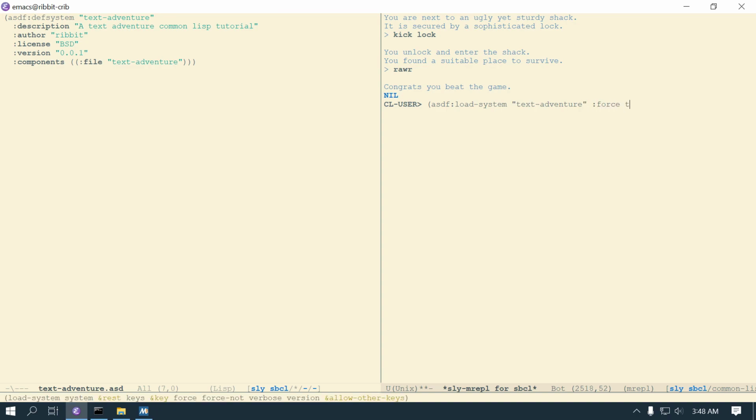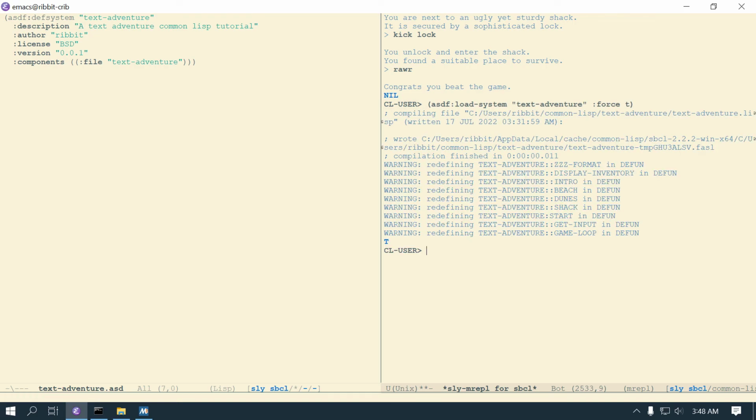But I think if you go like this, then it forces it to recompile everything. And then after that, you could quick load it, which it's already in here, so I couldn't even test. I don't know if I recompiled that, maybe it put it in here already, and I don't even know if I have to quick load.